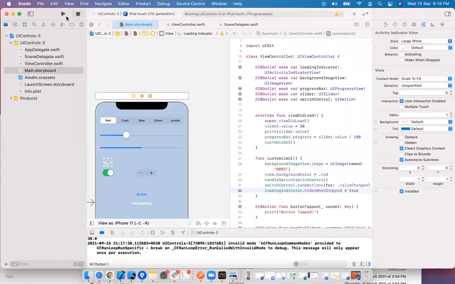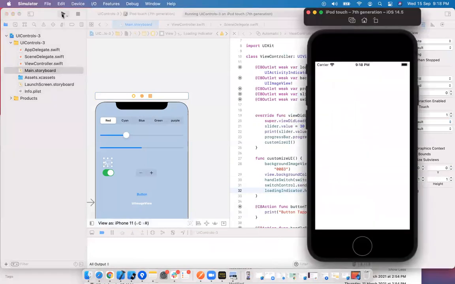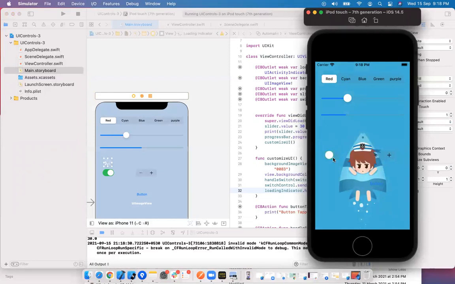This is large white. Now see. Off, on, off.